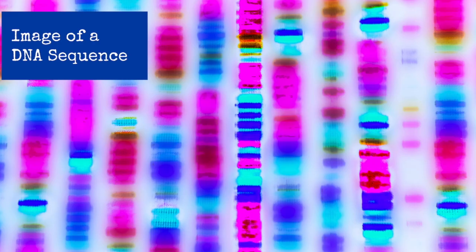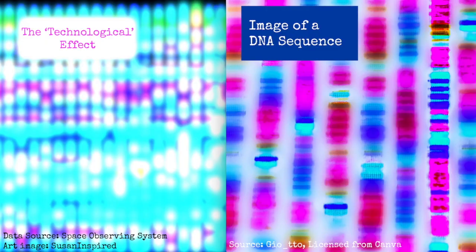Now, as soon as I saw this image highlighted with light like this, it immediately reminded me of another image. Let me show you that. This is the image of a DNA sequence. Do you see the variation in colors down the vertical lines relate to a richness of information about that DNA sequence? Now, let me put these two together and show you something. Can you see this similarity here? Have you already figured out what I'm getting at?